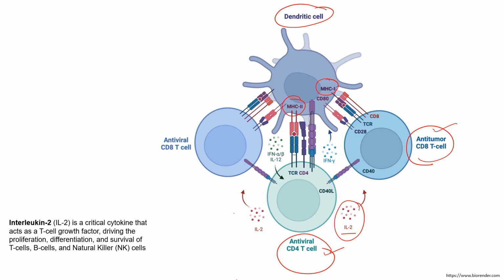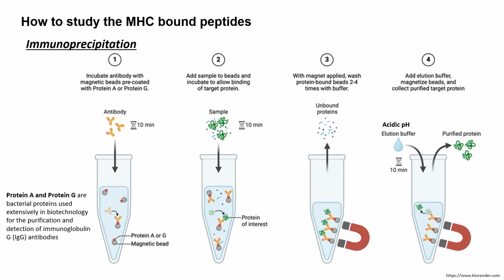We can get the IL-2 specific biology to proliferate the T cell population in order to enhance the immune system. So therefore these are biological mitogens. They can enhance the production of different cellular mass. How it is produced is that once we get an activation through this MHC pathway, we can get all these things done in a very routine way. So we can see that these MHC molecules are critical in multiple ways to modulate the immune response. Well, how to study these MHC bound peptides?